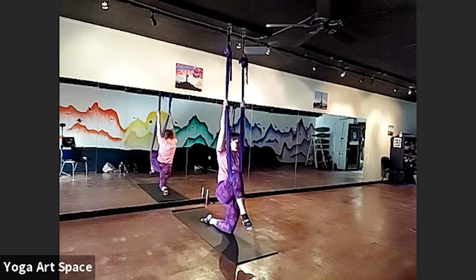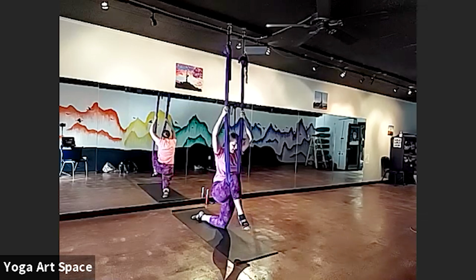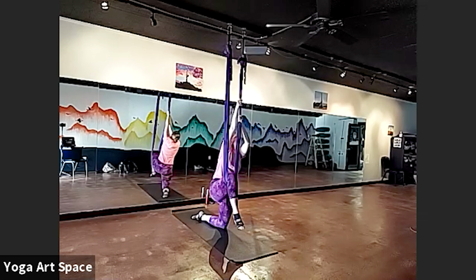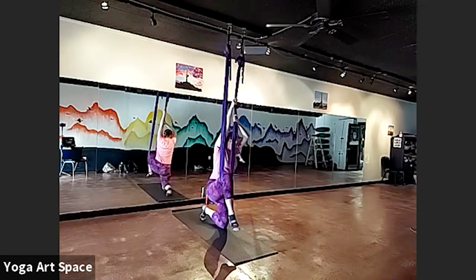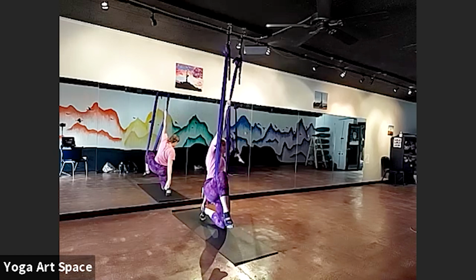hands until you're kneeling on that back knee very softly. So from here, we're heading in toward a camel pose. So right hand grips really high on the left side. And then tucking the back toes. Aim the left hand onto that back heel.